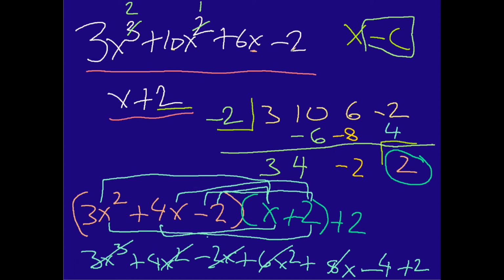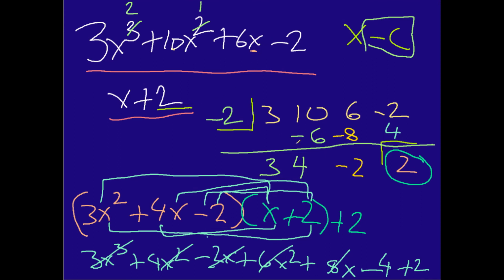That's how it works. And so to set up synthetic division, you draw this little box right here, and then another little box down here. And then you put in order your terms from your polynomial. So this 3 comes from the 3, 10 comes from the 10, 6 comes from the 6, minus 2 comes from the minus 2. And then you go through the process. You have to keep in mind also that when you're wrapping things up, you have to decrease the power of each term inside the polynomial. So like I said, it will become 3x squared, 10 to the first power, and the variable x will disappear basically.